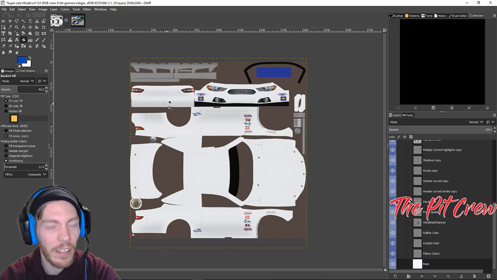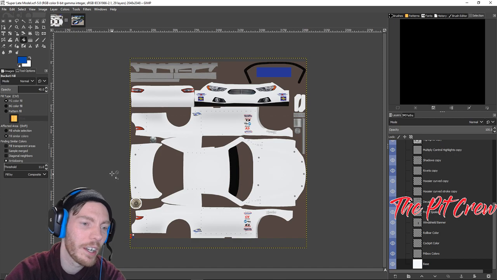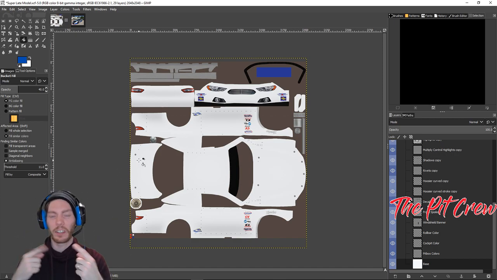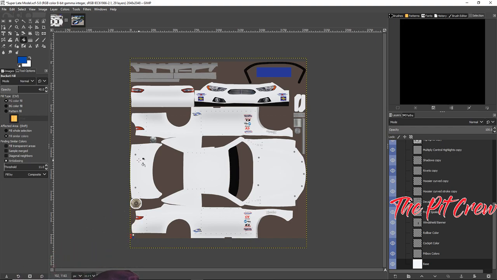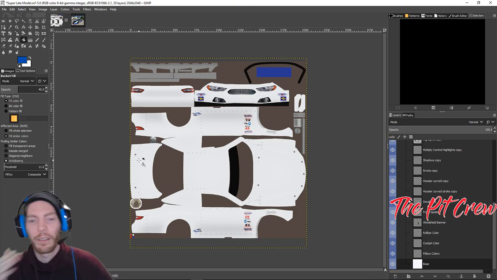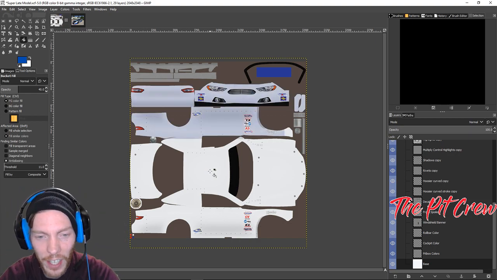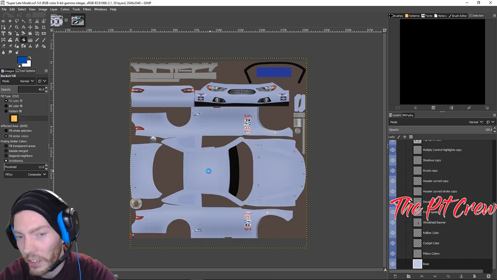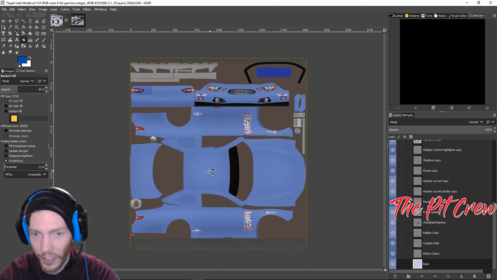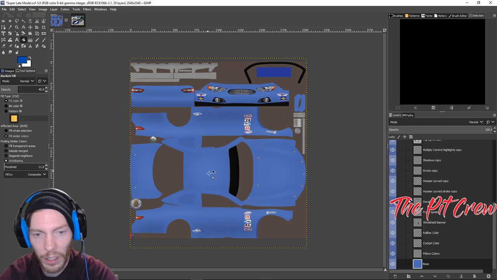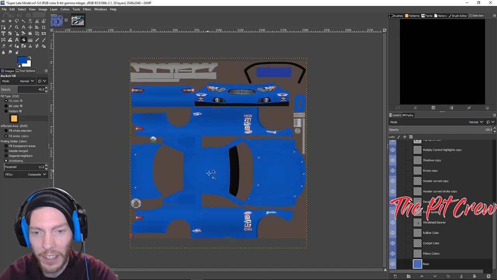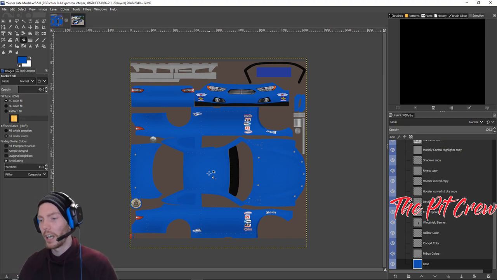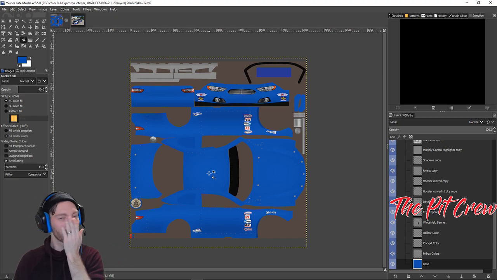Okay? So now I have that selected, and I have it to where it doesn't automatically turn it to the color like that. Okay. So now I have that blue. So now I have it set to where it's like this. It gradually turns it blue. The default setting is it'll just automatically turn it all blue. And I'll show you how to fix that here in a second. Okay. We now have the base blue on Brad's car.